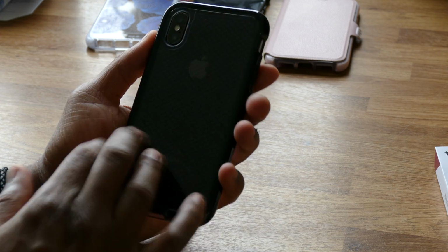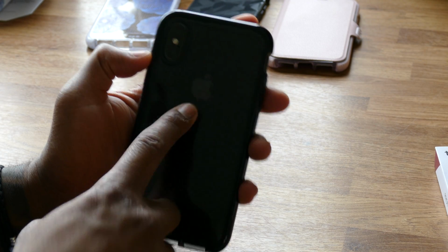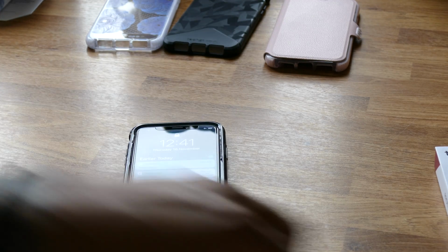Again, you've still got a little bit of textured design on the back. You've got that crosshatch design, and then you can still see some of the major key, you know, the Apple logo and the iPhone at the bottom as well. So you've got a bit of styling on the back as well. So that's quite a nice touch. So yeah, big fan of that, like that one.